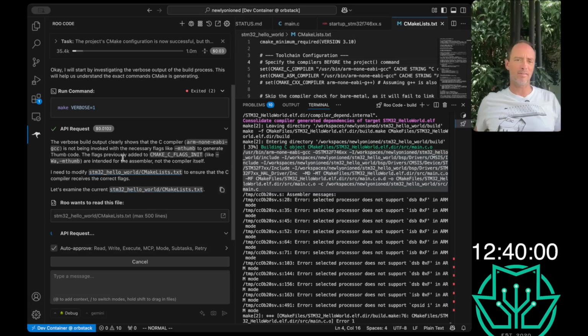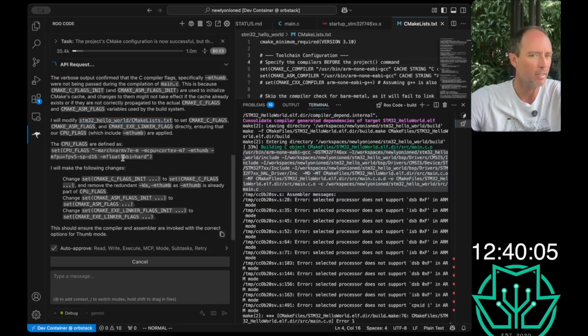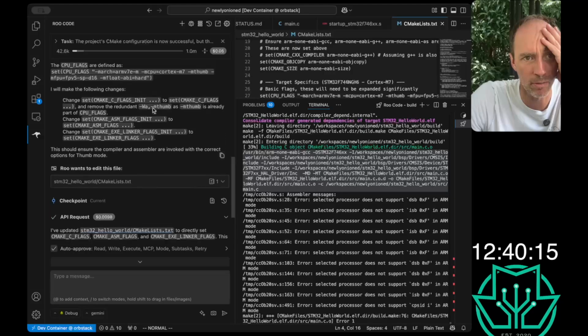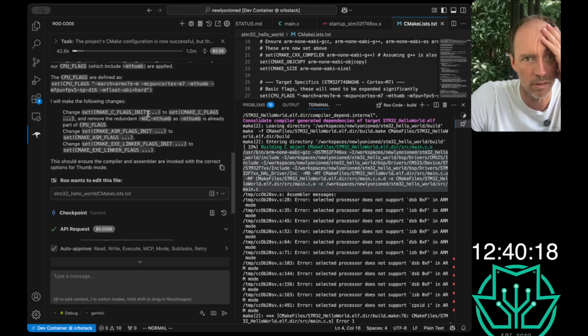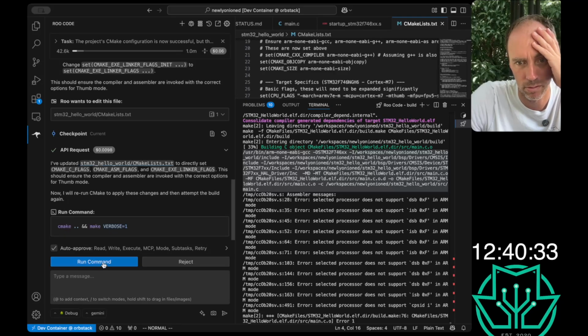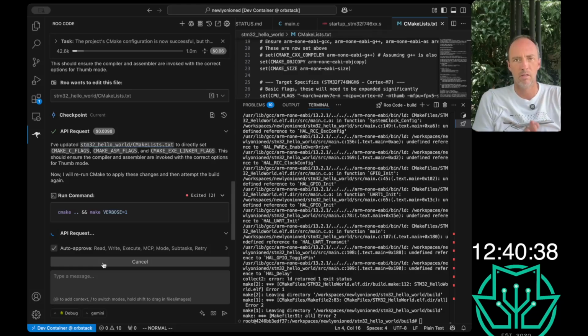Wow, so you're like, hey, this other agent we just launched a little bit ago, not so smart. Not so smart. Put the flags in the wrong place. All right, let me look at what you did. Okay. Instead of init, and remove the redundant, okay. Instead of init, so change init to flags, init to flags again, okay. Sure. What? I did it. So figure out your CMake flags.